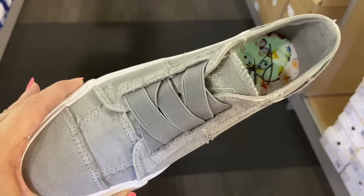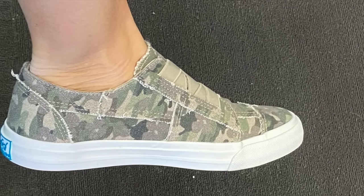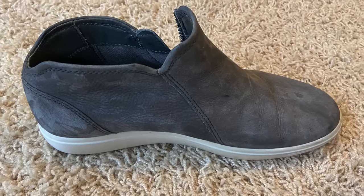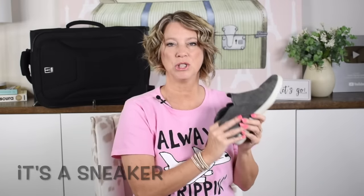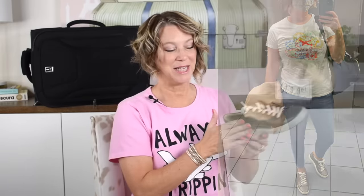I almost bought these cute sneakers — they've been around at least two years and have no arch support but are very comfortable, in great neutral colors especially with jeans. If I'll be touring or walking all day, I pack ECCO brand sneakers. These blue smoke colored booties have gone on so many trips and soccer games in the cold. They blend with jeans to elongate my leg, keep my feet warm, and I wore them in Boston through 45 minutes of pouring rain — they're water resistant. They're listed as sneakers at Nordstrom and haven't gone on sale in over two years — an investment piece.